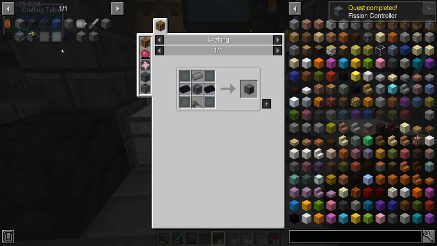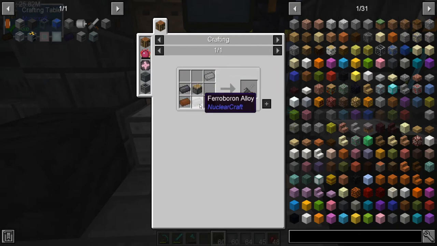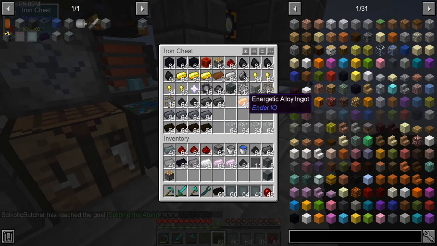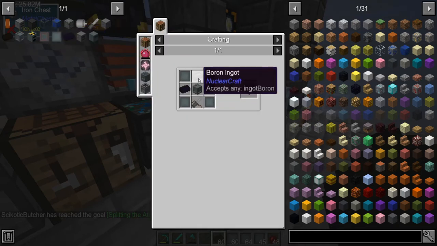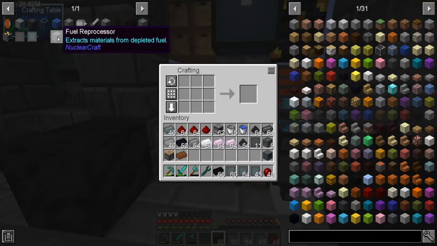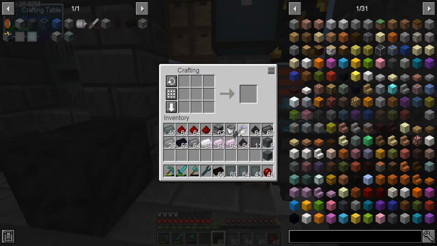Sweet. Now the fuel reprocessor. We need the boron ingot, basic plating, tough alloy, and one of these. And then this linear actuator. So we need a piston and copper, which I have here. Copper pistons. What else do we need from here? We need boron ingot. Do I have the boron on me? Oh, yes, I do. Okay.